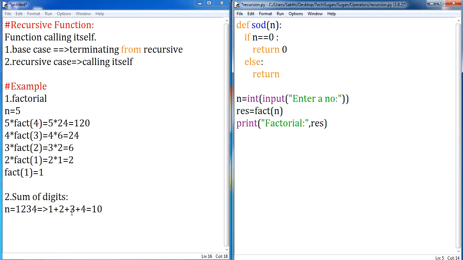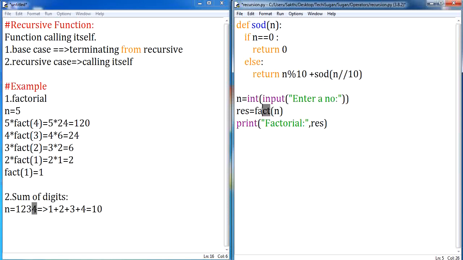Here what you are doing is segregating each and every digit. Let us assume I want to separate the last digit from n. What you are supposed to do is find the remainder by dividing n by 10. So you get the value 4 as your output, and this number should be added along with the existing number. You can make use of integer division here. Clear? This is going to happen again until my n value becomes 0.